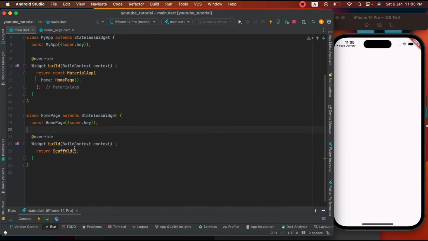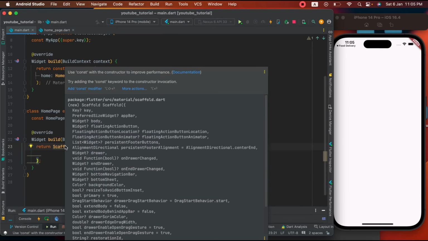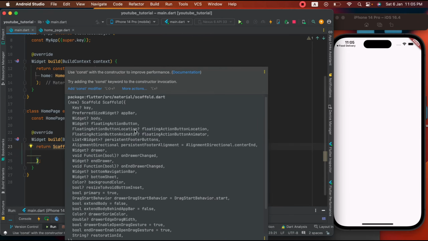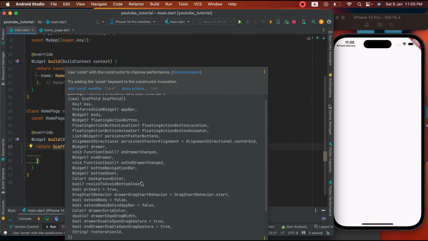Okay, now we can pass parameters to our widget to change its behavior. For that, you just put the cursor over the widget, then you can see a lot of variables and their types. Now I'll just show. You can see the body. Body means whatever we need inside, that is called the body. You can see on the left side its type is Widget. That means if you write body, we need to pass a widget.